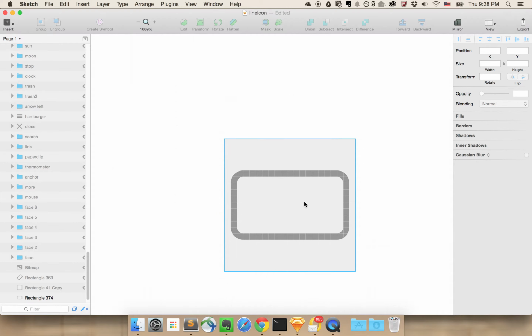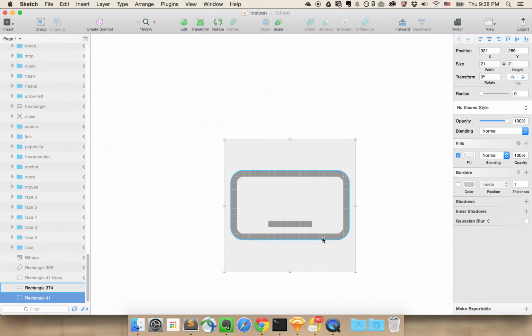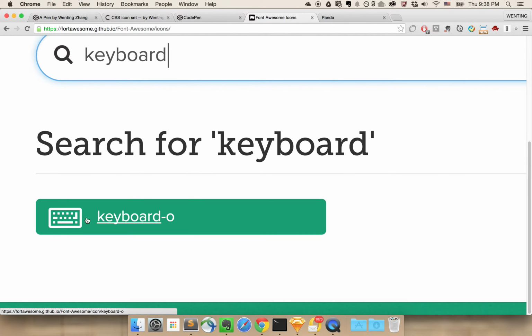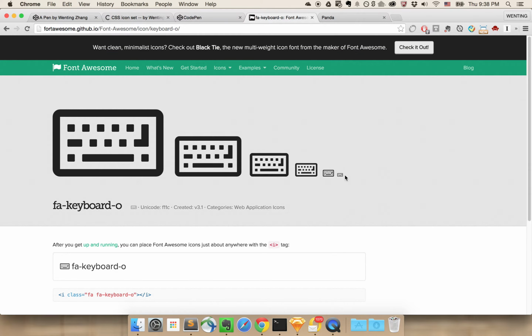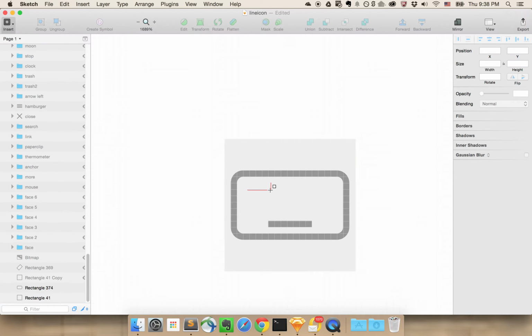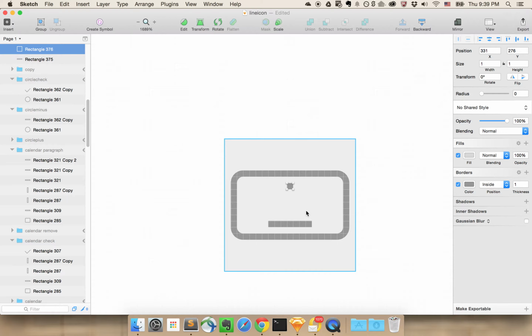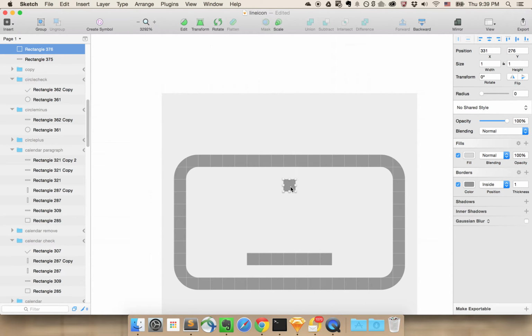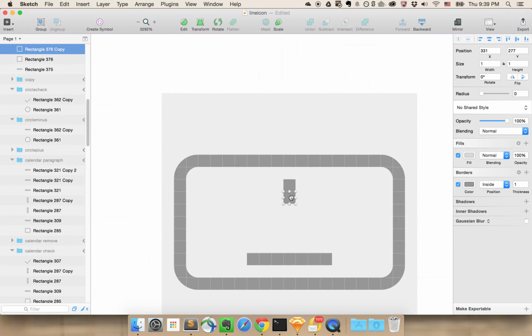Okay, and next step, I'm drawing the spacebar. That looks right. And then I'm gonna draw those keys. I'm not gonna draw those complicated shape keys. I'm just gonna draw those squares as keys in a set of squares. Okay, because they have to be pixel fit. It's gonna be 3 rows and maybe 5 columns. Let's see how it goes. So this will be how the key size will be, 1 pixel by 1 pixel. And let's create some more.